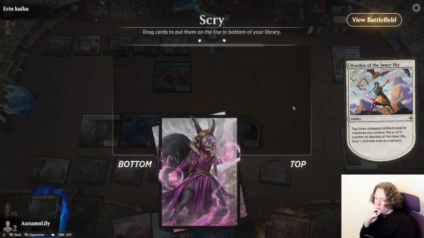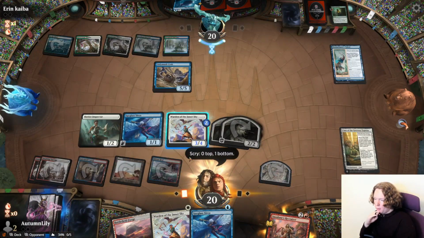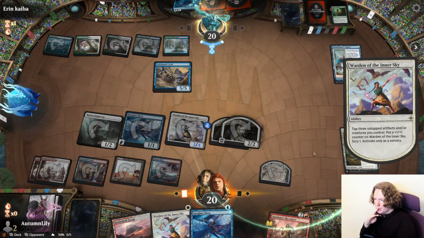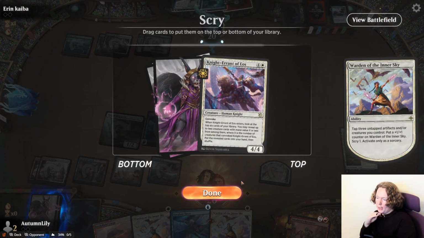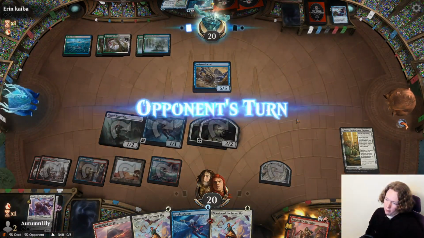Novice Inspector. I'm going to get rid of that at this point. We have enough of that sort of stuff going on. Go again. Now the Warden probably does get bounced, I assume. Yep, very nice. Knight-Errant. I will definitely keep that one. That one's very, very nice.